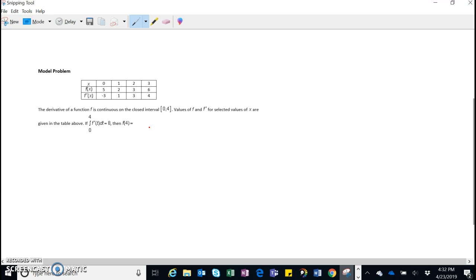It's up there on this page in very technical language, but what we always think about is new equals old plus change. That's what the fundamental theorem gets at. So in this problem, I'm recognizing that I have a continuous function on an interval, etc., with values of f and f prime given, and this known piece of information that the integral from 0 to 4 of f prime is equal to 8. That really triggers for me that I'm in a fundamental theorem question, because remember, change over here is really an integral.